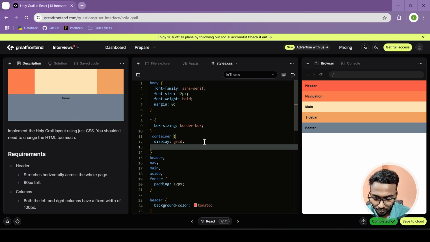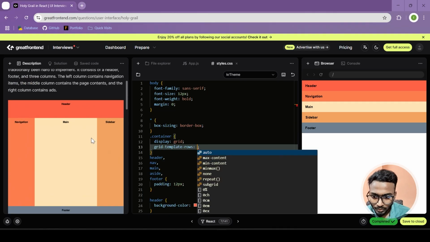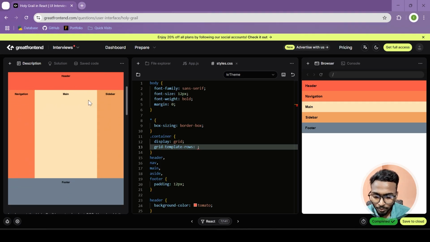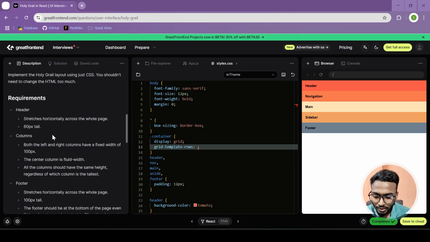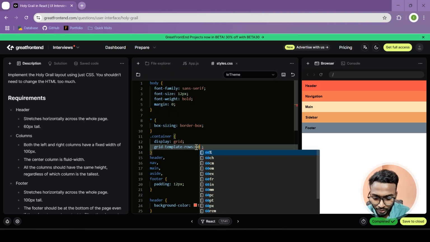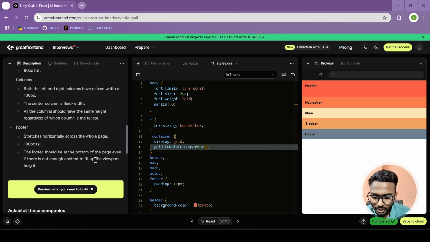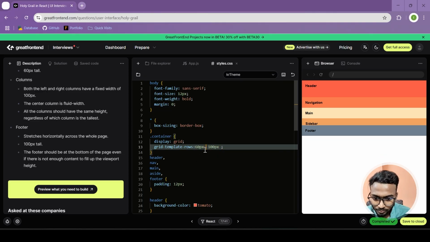Then grid template rows. We have the first row as our header, then the navigation menu and sidebar for the second row, and the footer for the third row. It says the header should be 60 pixels tall, so for our header, 60 pixels, and for our footer, let's say 100 pixels.